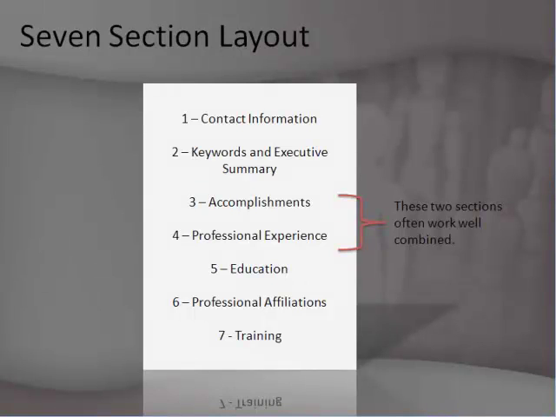Here are the different elements that we're going to be talking about in this video and the way that they're laid out. Now, this is one page, but your resume does not have to be just one page. However, this is the suggested format as far as the order in which those elements should occur. Now, number 3 and 4, accomplishments and professional experience, can be combined together, and should you choose to do that, I'll be showing you exactly how you go about accomplishing that. So, first thing we're going to look at is contact information.